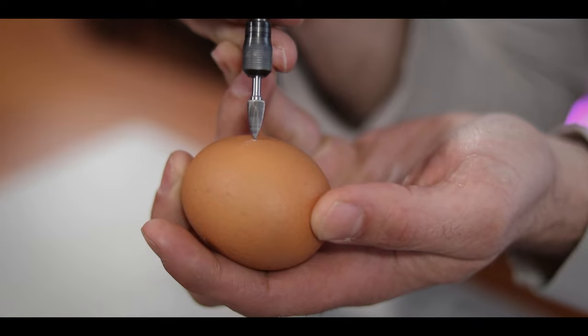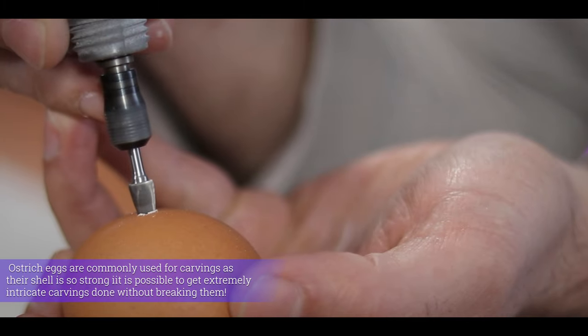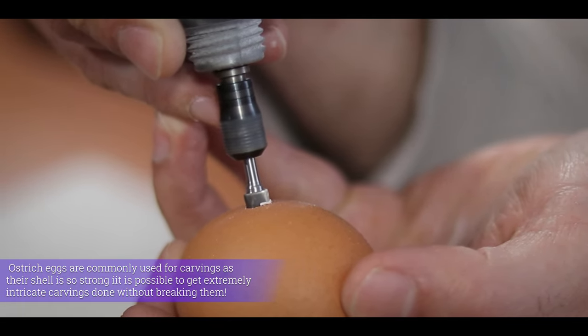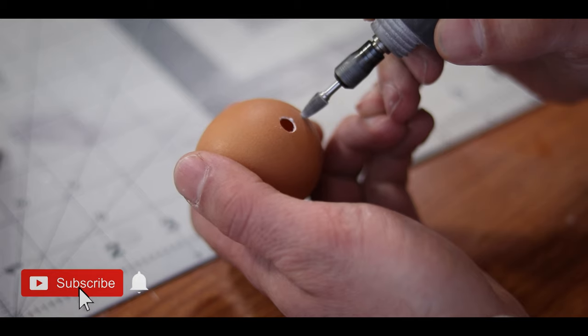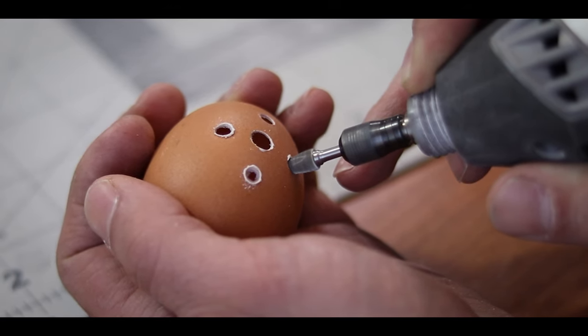Once that's empty we can get to carving. You could draw a fancy picture first, but I figured I'd start by just making holes, almost like you do with dots when you're making a mandala rock. When you're cutting into the eggshell, make sure you're not pushing too hard — let the bit do all the work. After making my large center hole, I then radiated out and made slightly smaller holes forming a loose circle, keeping the holes a little far apart.